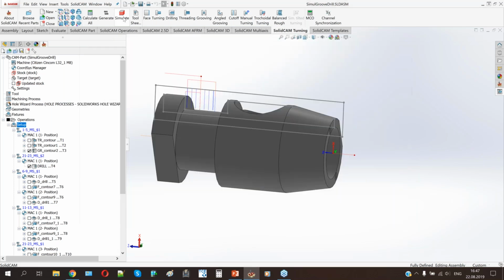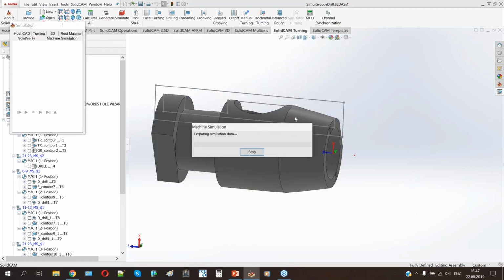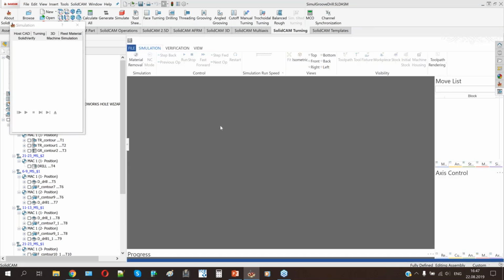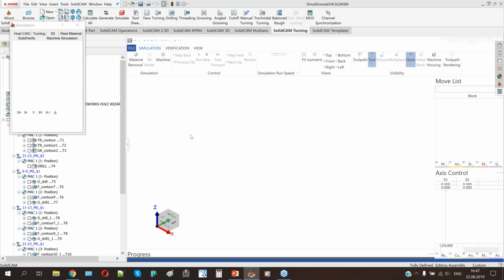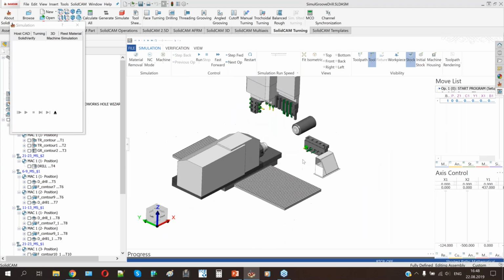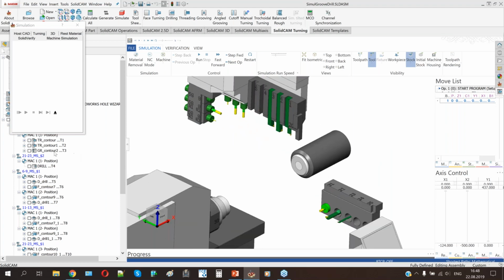And I think now we can go to the simulation and check the cutting process.